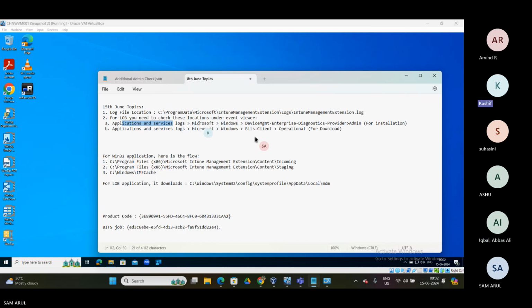For LOB application, you need to check these locations under Event Viewer. These are the two locations. For installation, you need to check this location. For download, whether it downloaded properly or not, you need to check this location. Okay, thank you.